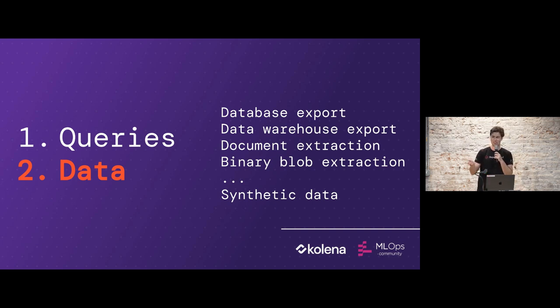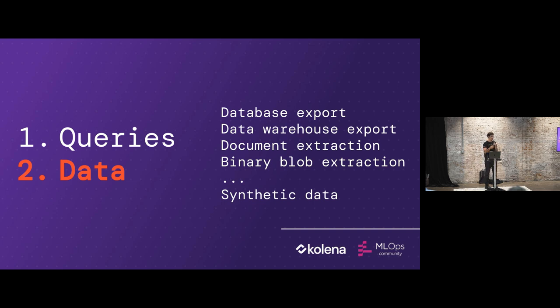Everybody's doing chat with PDF first. Why start there? Your company has all kinds of other data that is way more accessible, easier to work with. But at some point, you will have to deal with the PDFs, because the language models help us there a lot. So we can extract value there, but please don't start there. And then the next one down, binary data: videos, audio, all the other stuff that we now have pre-trained models to do something with. It's probably a good fourth step after that.